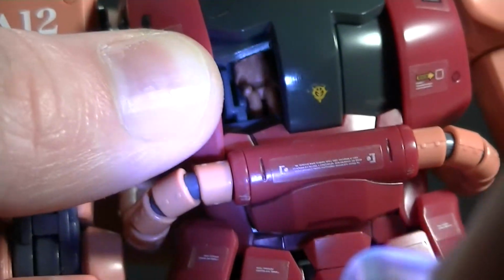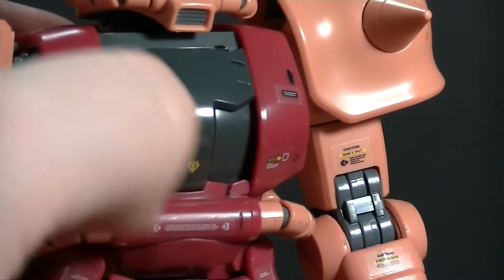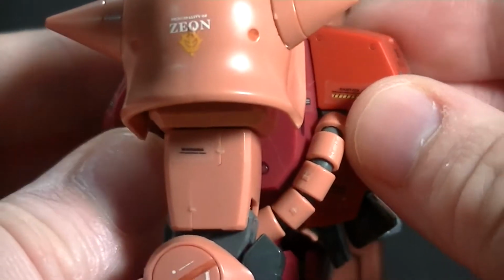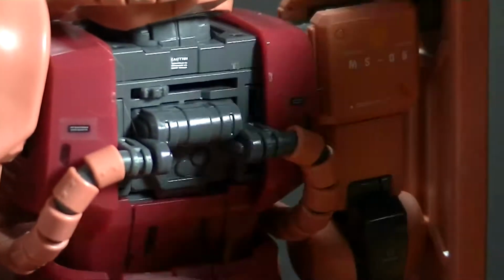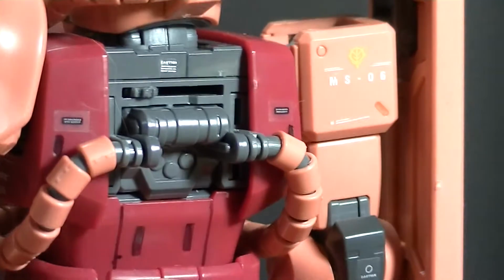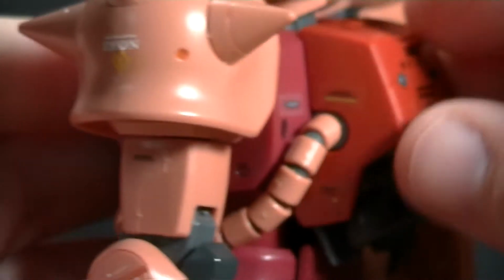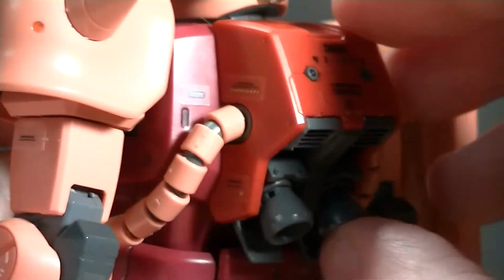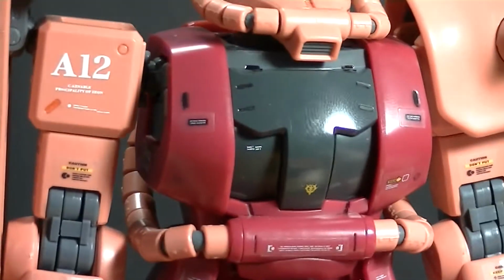Char's in there in his seat, and just like the Johnny Ridden Zaku, just like all the other Zaku 2 version 2.0s, there is a switch on the back of the torso. So you just remove the backpack, and then this switch will slide the seat from side to side. But I'm not going to go ahead and do that because for some reason on my kit it is a very, very tough pain in the butt to get positioned back to where it's supposed to be.